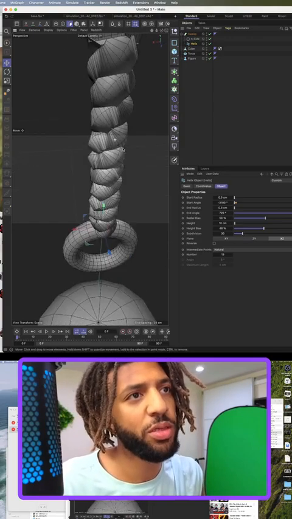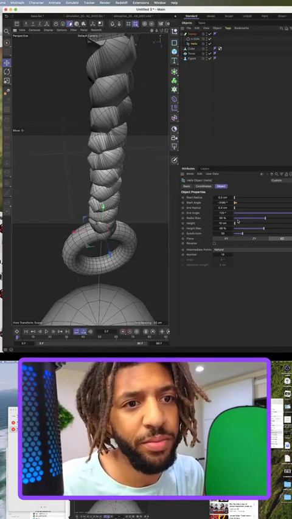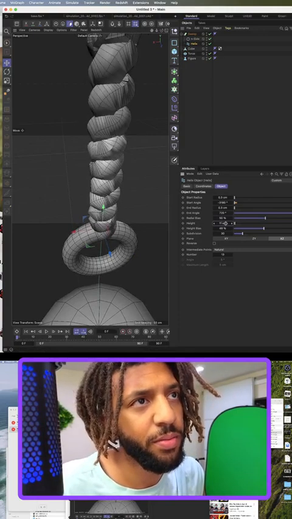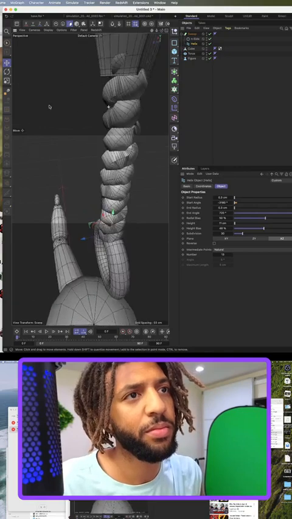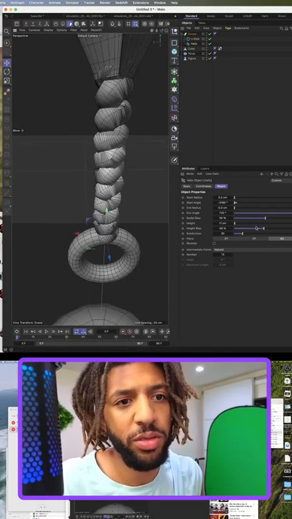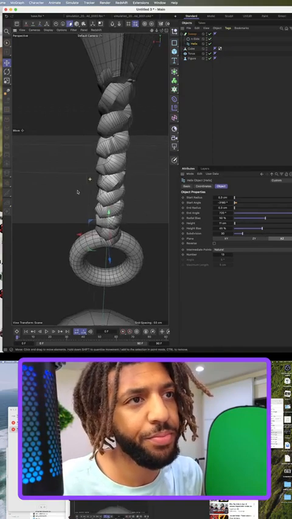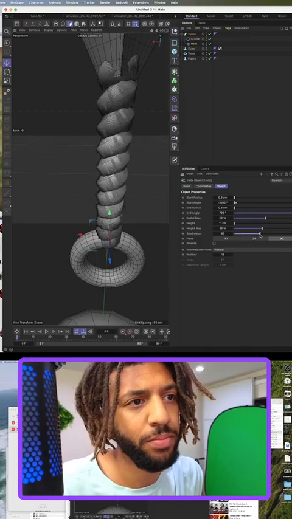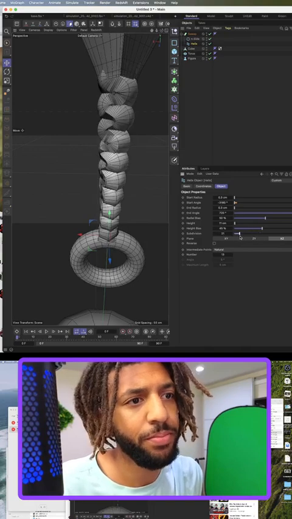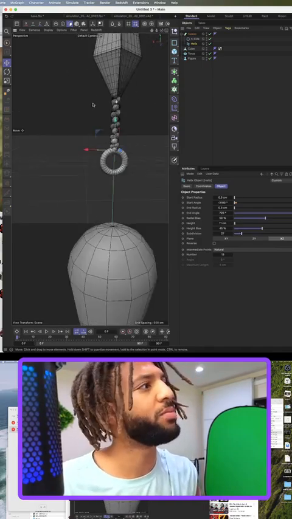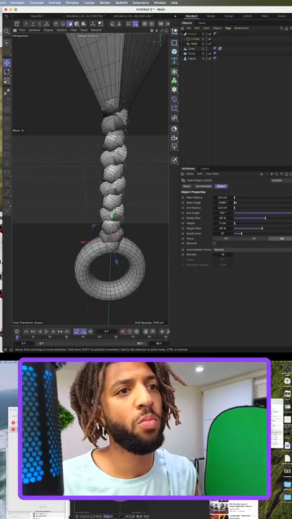And I just reduced the subdivisions a little bit there. Let me increase the height a hair. Maybe reduce that height bias. There we go. So that just kind of looks like a random assortment.